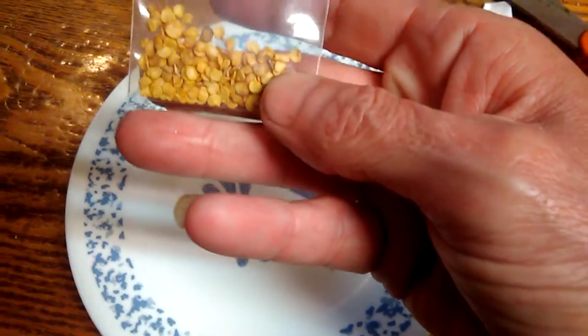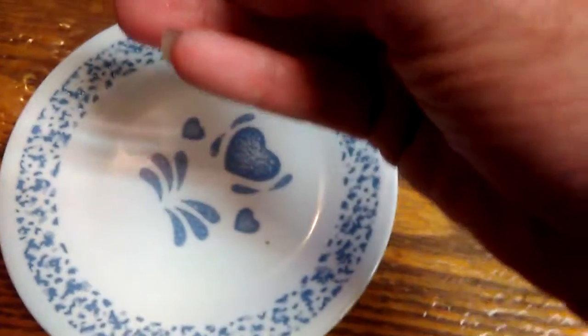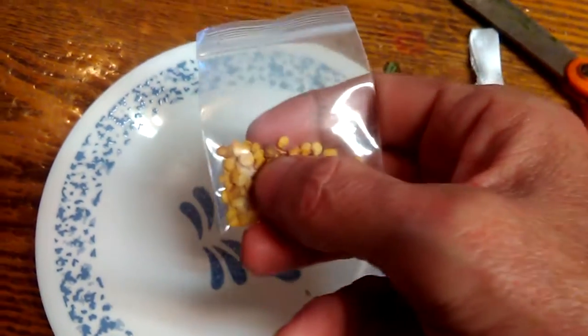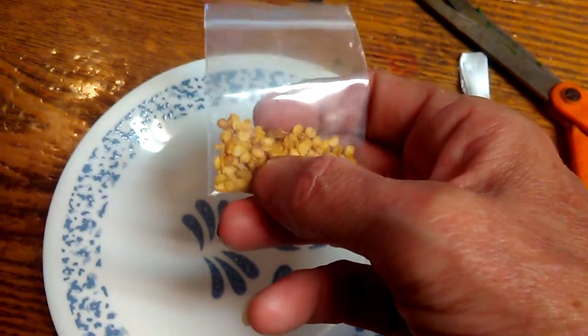That one's no good. See that one right there? Well, them two. I think there's two of them right there that's no good. And there's another one right there that's no good. But the rest of them look pretty good.